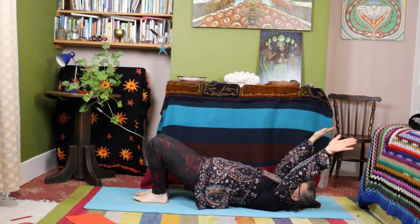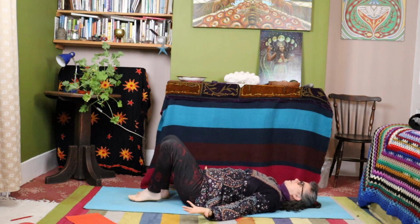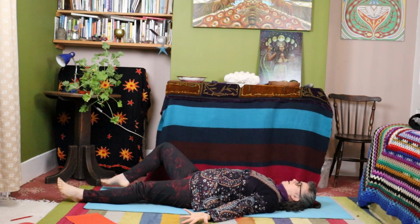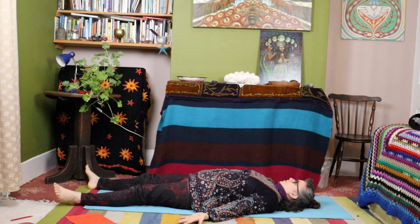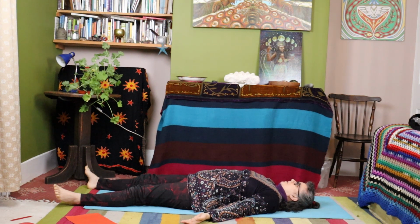And then we're going to drop down and find our Shavasana. So arms out to the sides, palms facing upwards. Feet out about mat width apart, chin slightly down. And let go of everything. Close the eyes or lower the gaze. Just allow yourself to be. And spend a bit of time here. Don't move from here just because I do.